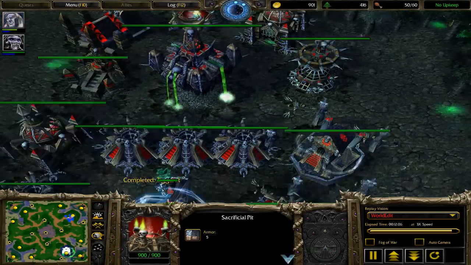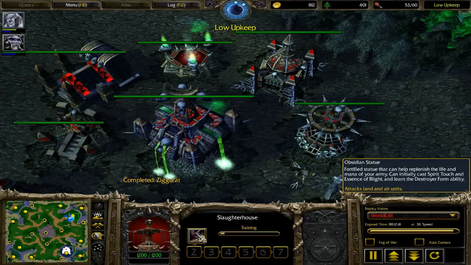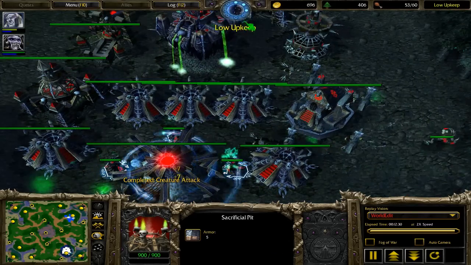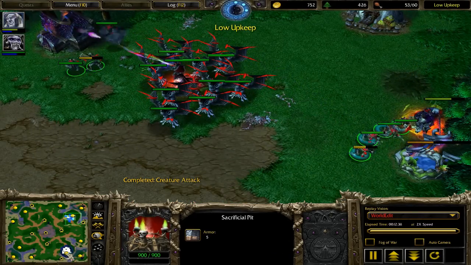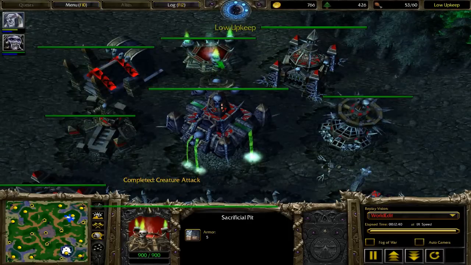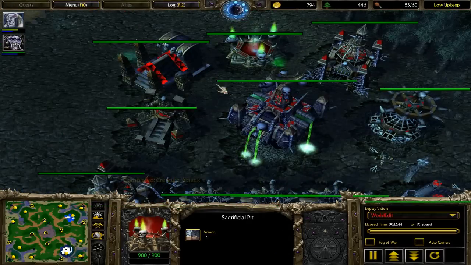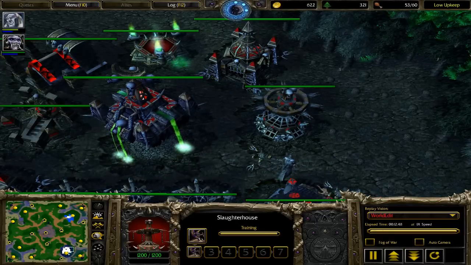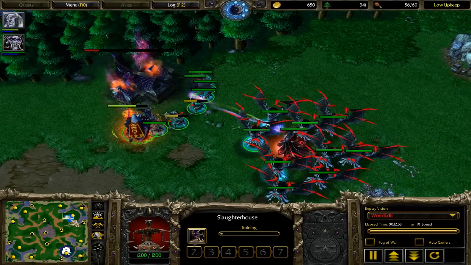So what I would do in a typical game, or most pro players, is they will get themselves obsidian statues, two of them ideally, and then from there on really you can do whatever you want. This game is now up to you. You can even go for a Boneyard and then Frostwyrms later on. It really doesn't matter. If you're going for abominations, bear in mind you probably want to get Disease Cloud unless you're against undead, because it doesn't work against undead.